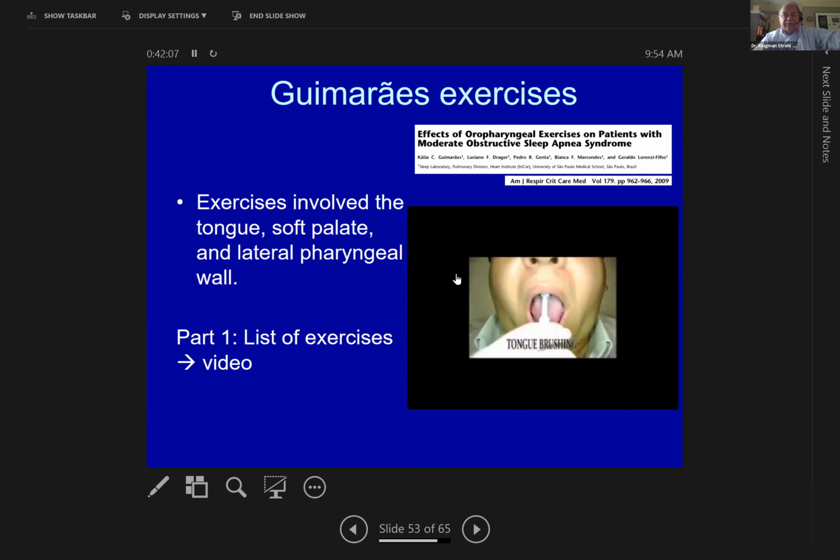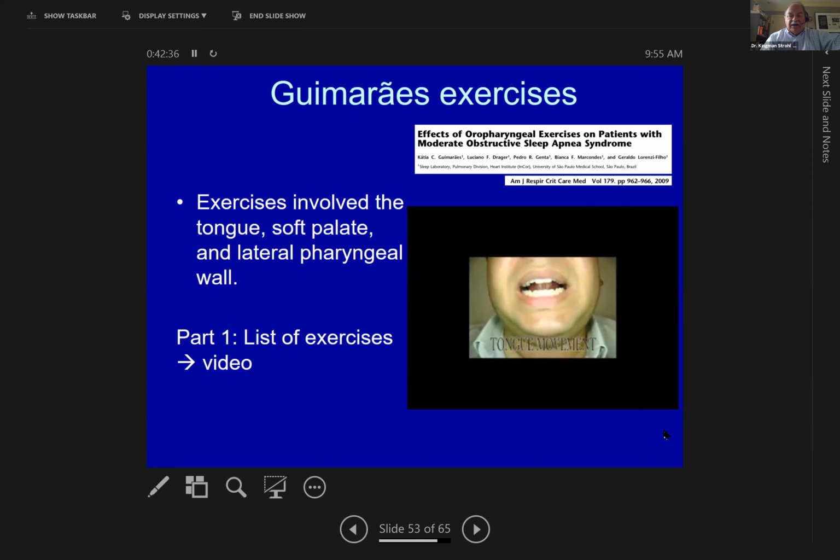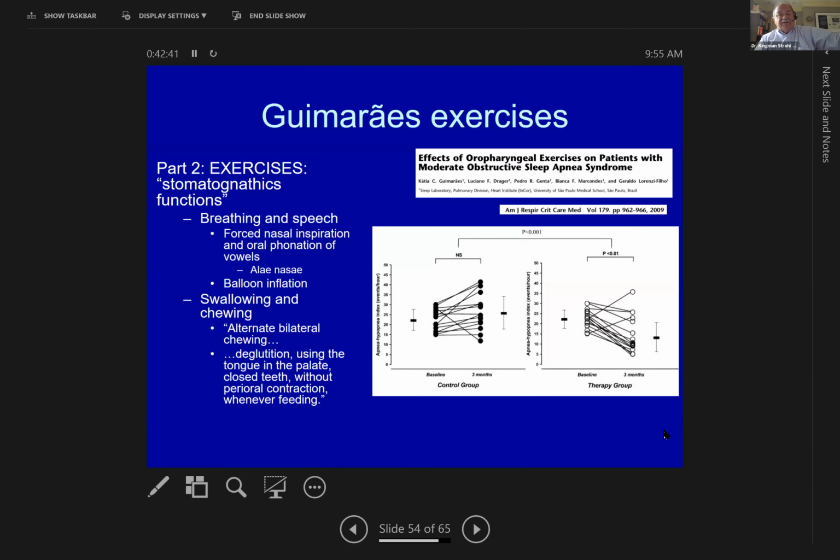These are the exercises. You brush your tongue. You do 8 different exercises. There you go. And you do that for about 10, 12, 15 minutes every day, 7 days a week for 10 weeks. Not too exciting. It's all right. Tongue up to the top of your mouth, and it seems to work. So I think those are interesting.